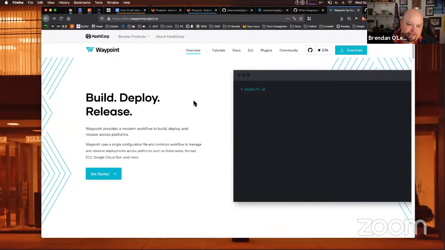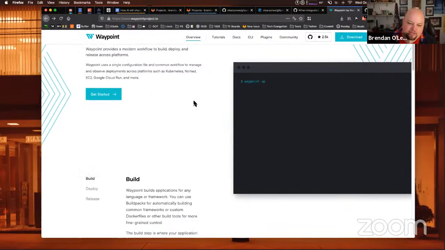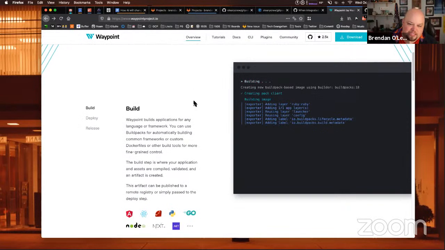And then also the simplicity of Vagrant. The thing that Vagrant gave many of us in our development environments is, hey, I want to just get a working dev environment going with all the little bits and pieces that I need. I can say vagrant up, and it gives me a running virtual machine with everything the way it should be. Waypoint tries to recreate that simplicity by saying, you just run waypoint up and you get your app.